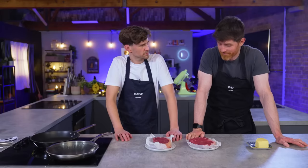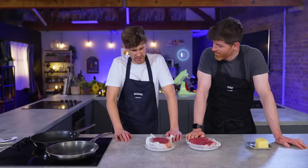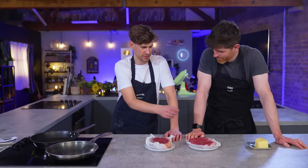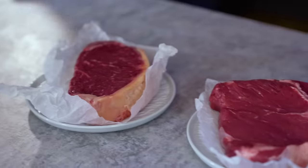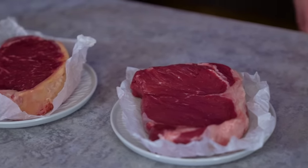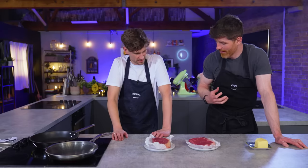There you go. So one of those is room temperature, the other fridge cold. They're the same cut of steak, the exact same. I'm assuming fridge, room temp. Did the room temp one look like the fridge one when it came out of the fridge? Yes, it's very different. It's relaxed. I'm guessing they were both backpacked. So that has really held its form in there. And it's just come straight out of the fridge.